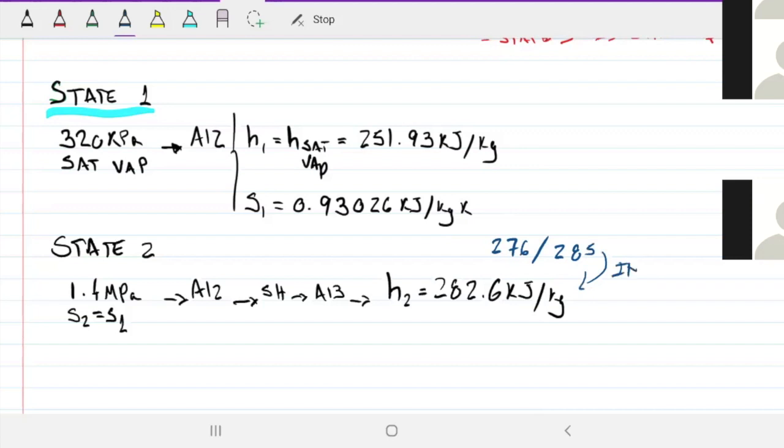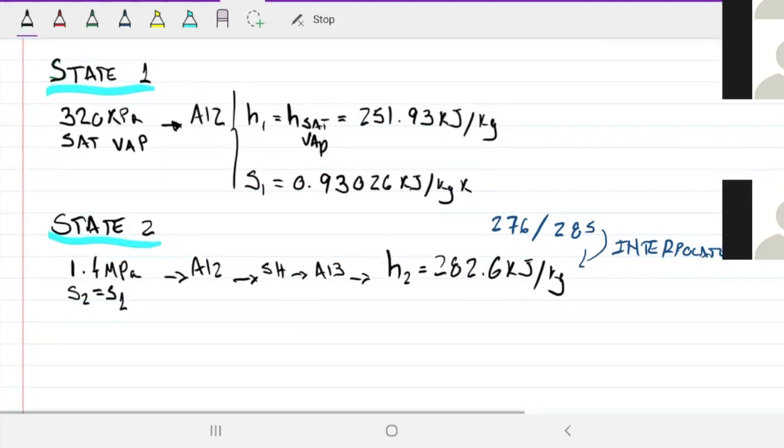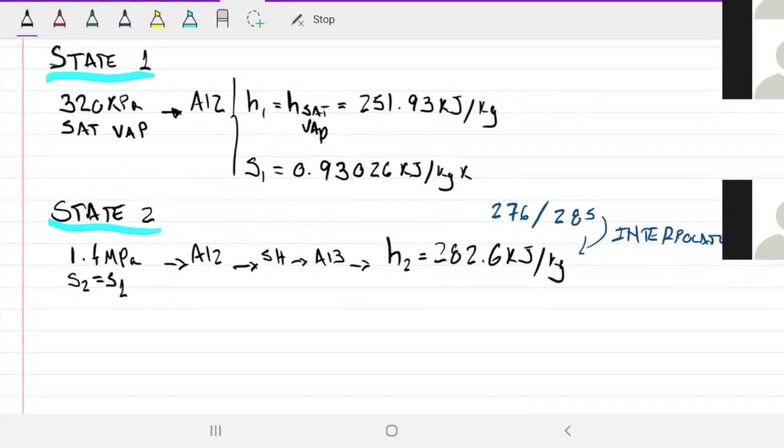Yes, what's up? What would you do if the entropy value was lower than on the table for the pressure? It's a compressed fluid. Okay, thanks. So if the entropy is lower than the liquid, right? That's what you're asking. Yes. That's it, compressed fluid. So if it's compressed fluid, we can treat it like we've been treating compressed fluids before. We can approximate it as the saturated liquid, or we can interpolate if it's still different from the saturated liquid.